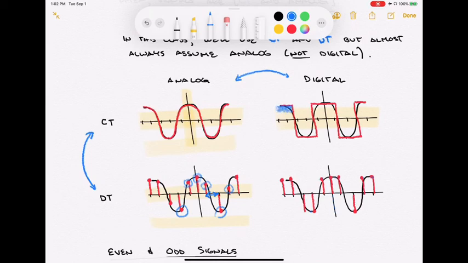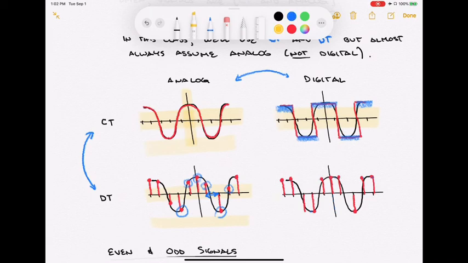So if I take a look at those amplitudes, anytime that the underlying waveform is positive, I just am going to cap that guy out at a flat value. That's one level. And anytime the signal was negative, I'm going to cap that thing out at some negative value. So that underlying sinusoid becomes something that looks a bit like a square wave. That quantization of the amplitude, the thing that makes it digital in this case, does distort the waveform, and it can cause some signal degradation or loss.